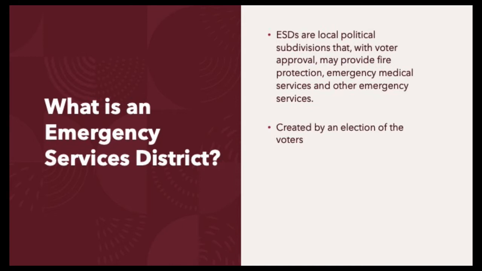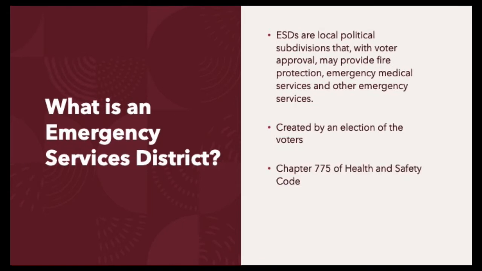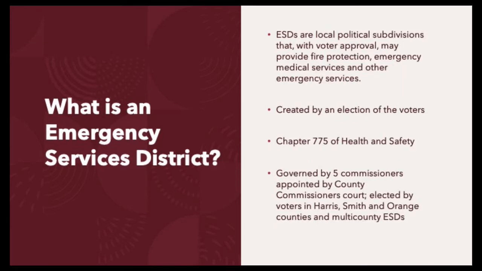An ESD is responsible to the voters, and the ESD Board of Commissioners becomes stewards of taxpayer money and assets. An ESD does not have bylaws as such. It operates under Chapter 775 of the Texas Health and Safety Code. When an ESD has a legal question about what it can and can't do, the first place to look is Chapter 775.